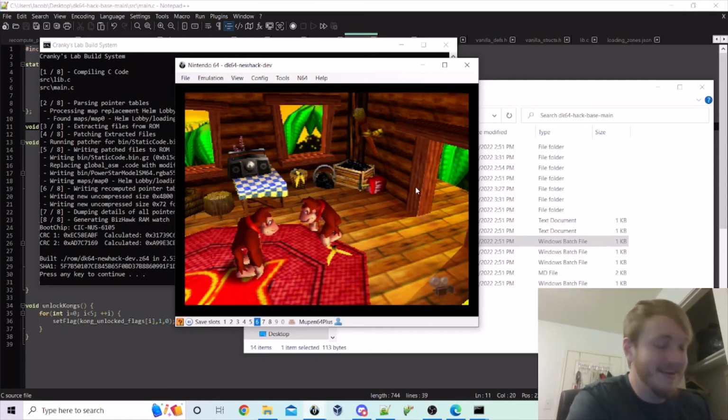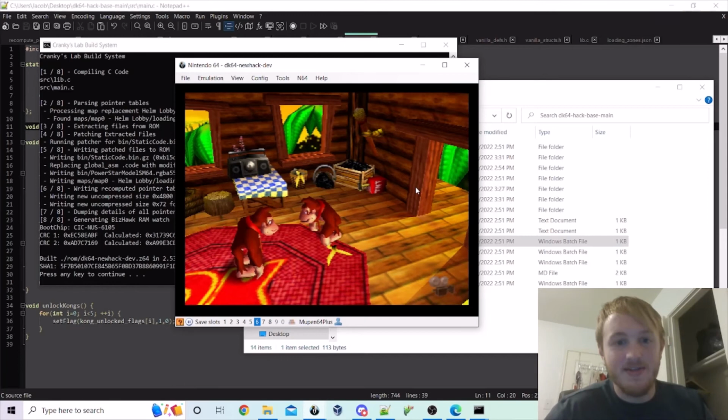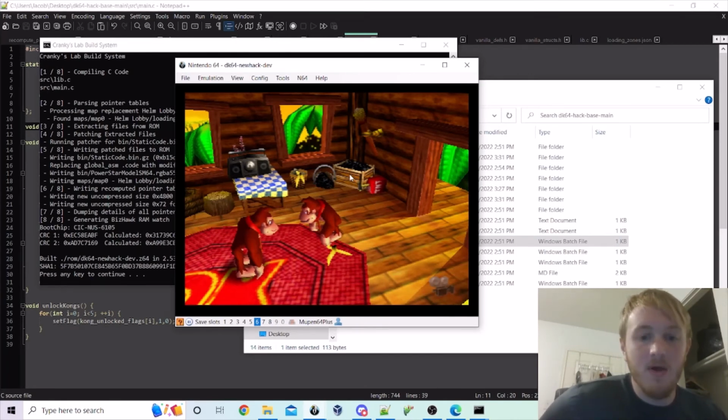Okay, but anyways, the last thing I wanted to do is make it so that there's a training barrel in this house. That's going to be the last thing I'm going to do in this tutorial. Anything more advanced beyond that can be for a future video, or you can always join the DK64 ROM hacking Discord and ask questions there. There will always be people there to answer your questions.